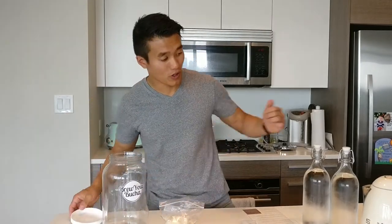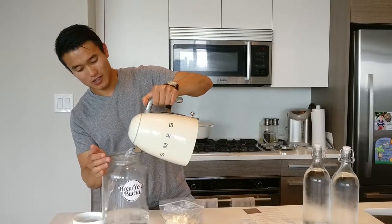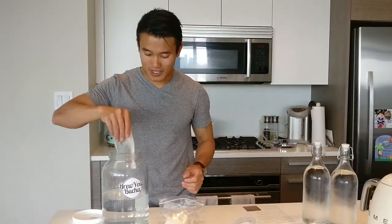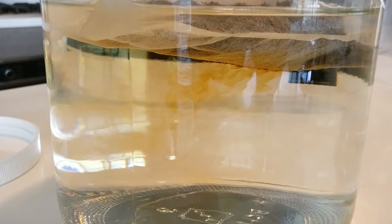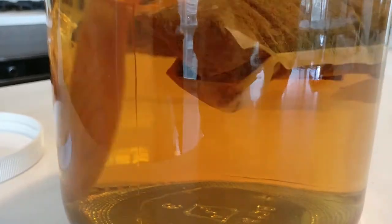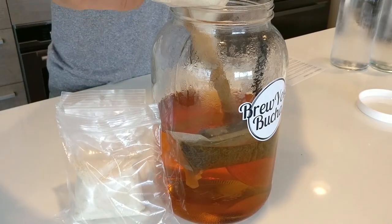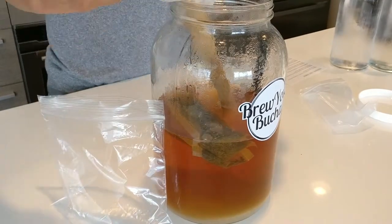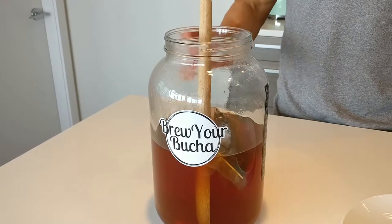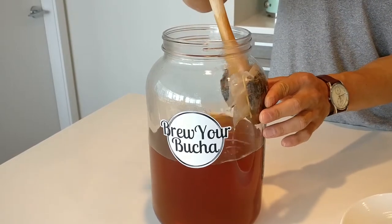What we're going to do is place two liters of boiling water into our brew jar — we've already pre-measured it in this water boiler. Then we'll toss our bag of tea in and it will steep for eight to ten minutes. Now we're going to take our sugar and put it into the jar and stir it around to make the sweet tea. After your tea has been brewing for eight to ten minutes, we're going to remove the tea bag using either a wooden spoon or a fork and try to push out as much of the tea as you possibly can.